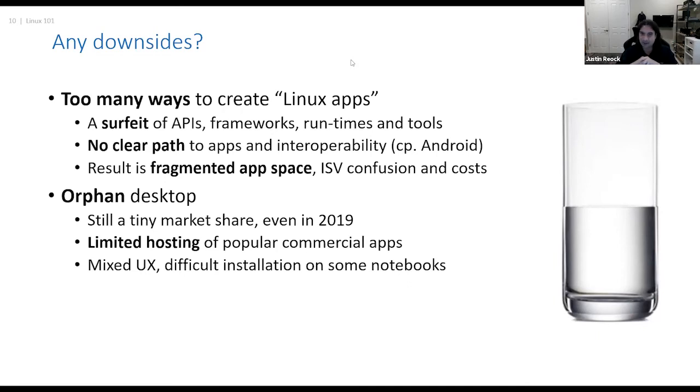Still an orphan desktop. Whoops, need to update that date. Even shows you I've gotten some mileage out of this presentation. We're still waiting on the year of the Linux desktop. And it's been kind of a joke. Now, what's funny is that we may already be here and not really know it, in that Windows now has a full Linux subsystem for Windows that you might be familiar with. It's a prerequisite for running Docker on Windows and things like that. And there has been all kinds of speculation when you look at the fact that Azure Cloud now has more Linux on it than it does Windows Server and things like that.